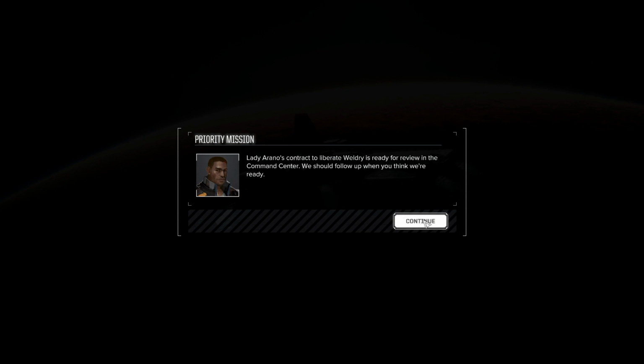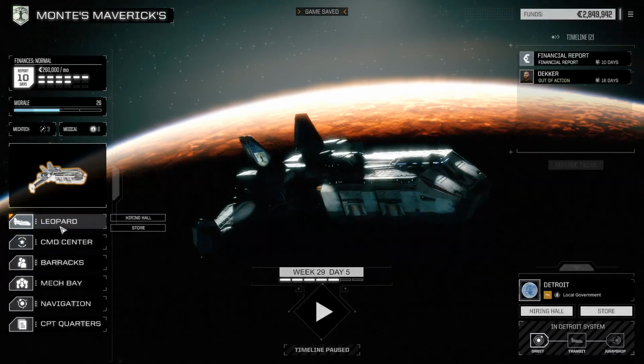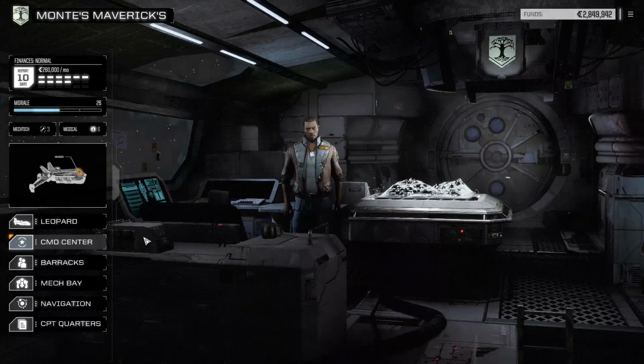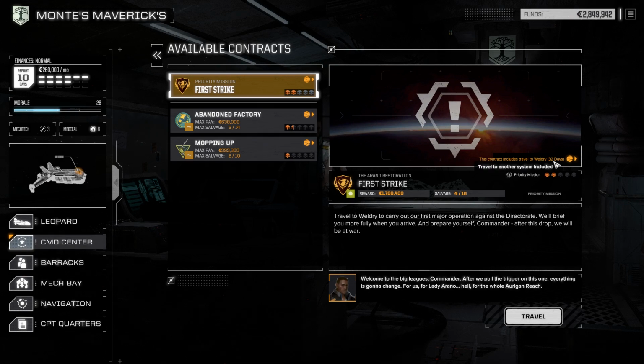Lady Arano's contract to liberate Weldry is ready for review. We should follow up when you think we're ready. Okay. Like, we have to pay attention to her, but let's at least look at it. First strike. Travel to Weldry to carry out our first major operation against the Directorate. We'll brief you more fully when you arrive, and prepare yourself, Commander. After this drop, we will be at war. Wow. Okay, the contract includes travel to Weldry, which is 32 days away.